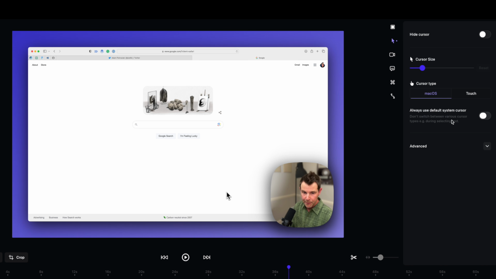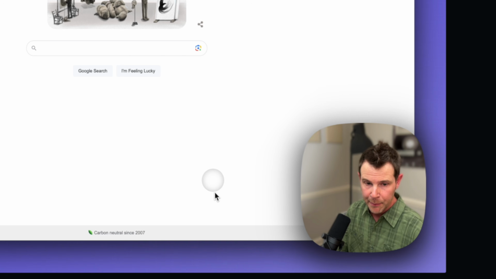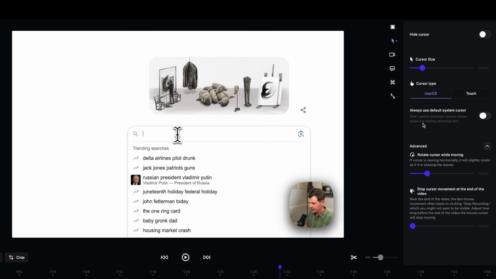And if you're recording, say, an iPad app or an iPhone app, you can change it to the touch interface here, which is basically the mouse interface that you get when you're using a mouse on an iPad. I'm going to leave it at the macOS version. There's a few more advanced mouse features here. For example, when you click inside of a text field on macOS, it typically goes to this eye-looking cursor. But you can turn that off inside of Screen Studio by toggling this switch on, and then you get the pointer. It'll never deviate from being a pointer.